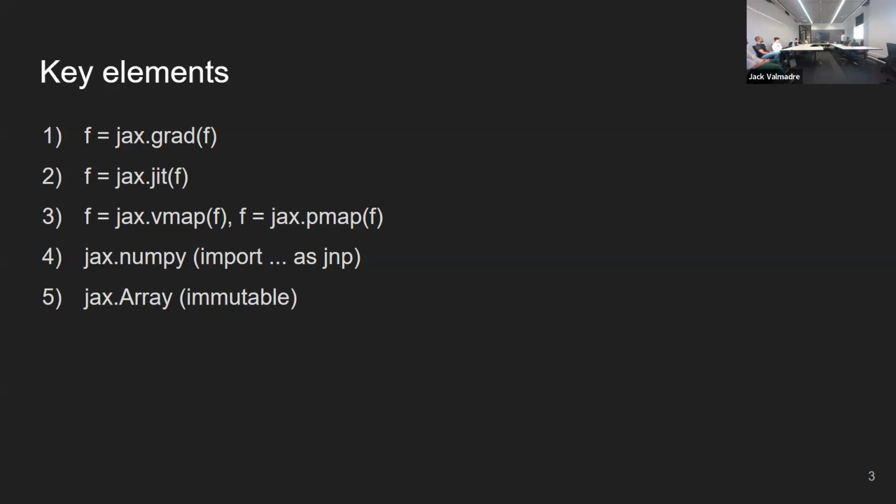And then another key ingredient is jax.numpy, which is a drop-in replacement for numpy. People usually import it as JNP, and then basically everything that you had in numpy is going to work in JAX. And then we have a jax.array, which is like the numpy ndarray, except it's immutable. So you can't modify the first element. You can only make a copy and change things as you copy. Which sounds inefficient, but if you're combining it with JIT, then the JIT can say, oh, you copied this, but then you never used the old one, so I can just do it in place. So it's not an efficiency concern, as long as you're doing the JIT.